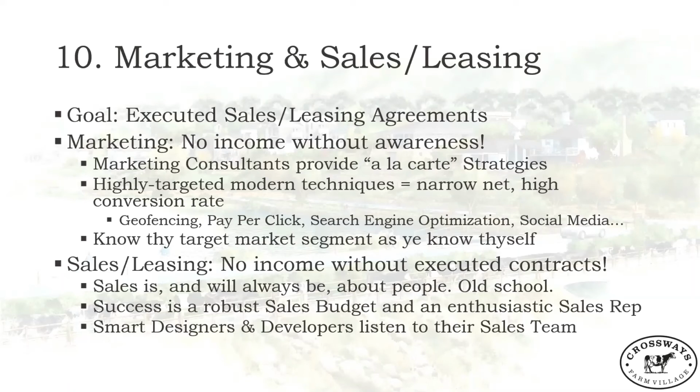So anyways, we start gathering executed sales and leasing agreements. We already had the certificates of occupancy, and people began living in our project. So beautifully, we eventually are able to pay our loans off, and our partners are able to start splitting the returns. And so we start gaining our equity back, a return of equity. And then, who knows, maybe at this point we start gaining a return on equity. So this is where you start popping champagne bottles, right? And we move on to the next stage.